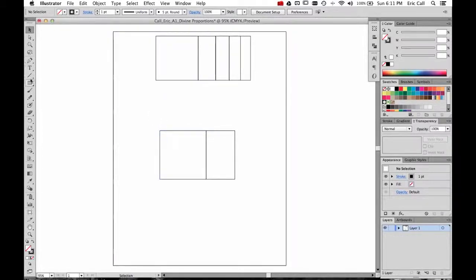So the next tool we're going to learn about is the scissors tool. So I only want this arc right here inside of this square. And so by hitting C, I can click on these anchor points and trim those things and then delete the part that I don't want.